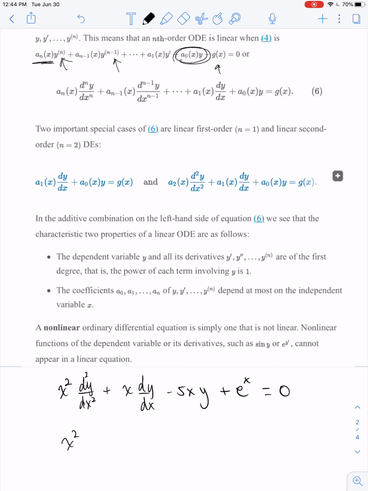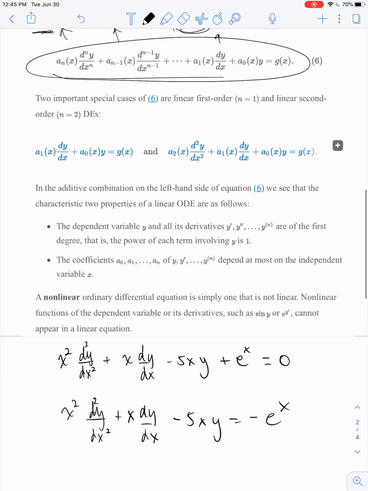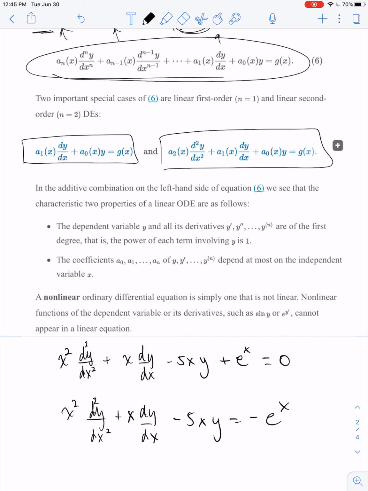Or if we just rearrange it, you'll get that other notation where it's equal to a function of x. And here again, all this represents is just a function of x times a derivative. Function of x times the derivative below that first largest derivative that you see. You could see the example here for a second order, and see the example here for a first order. These are just functions of x. So it could be a constant, it could be a 2, it could be x squared, it could be sine x, it could be anything like that. I hope that helps you guys with these examples.